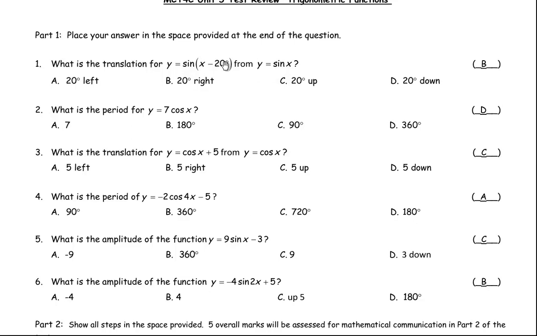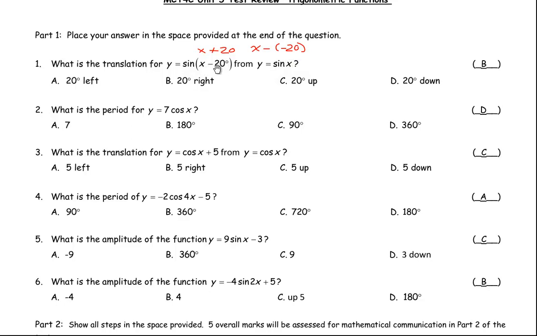The 20 degrees is how far it's been shifted. This is a horizontal translation or a phase shift right or left. To know whether it goes right or left, it's always x minus the amount and direction. It says x minus 20, so the 20 is a positive number subtracted from x, and that's why it's going to the right. If it had said x plus 20, you'd have to think of that as x take away negative 20, and in that case it would be 20 to the left. So this one says x minus 20, the 20 is 20 to the right, and so B is the correct answer for number 1.